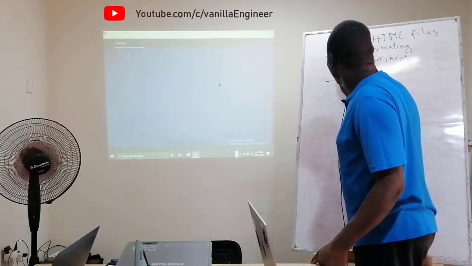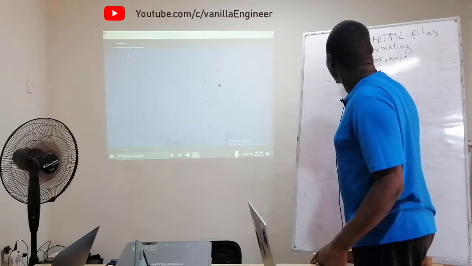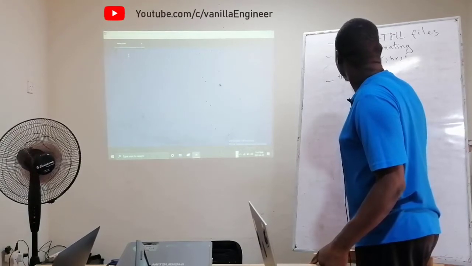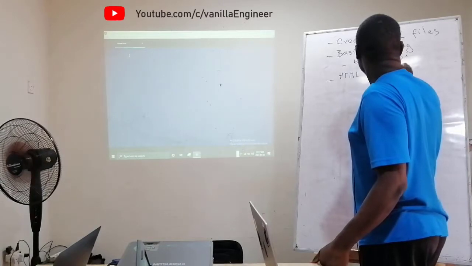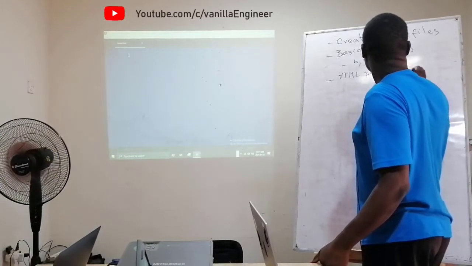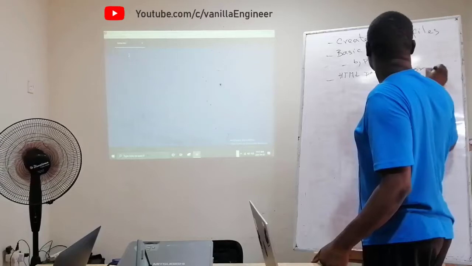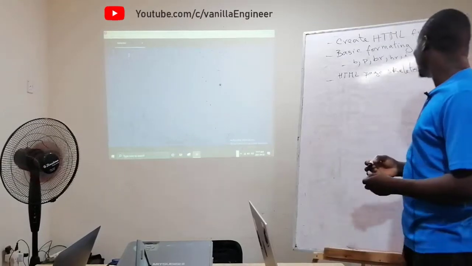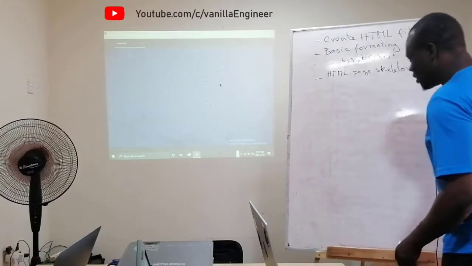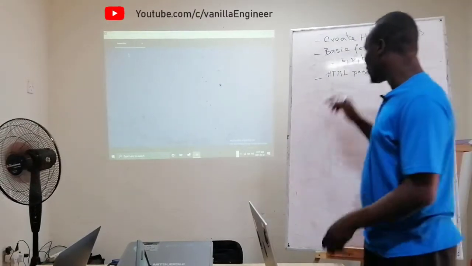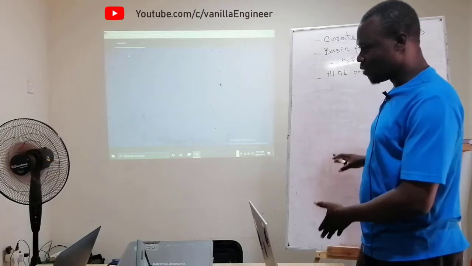So the HTML page skeleton. I hope I'm writing it right. So we learned the basic skeleton of an HTML page, which included from the doctype to the last HTML tag.